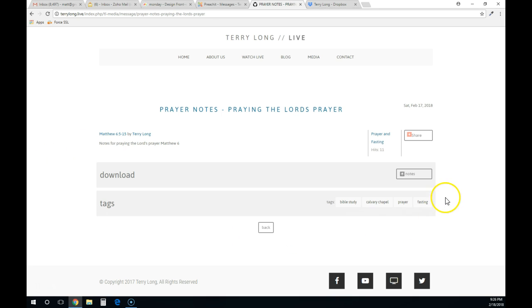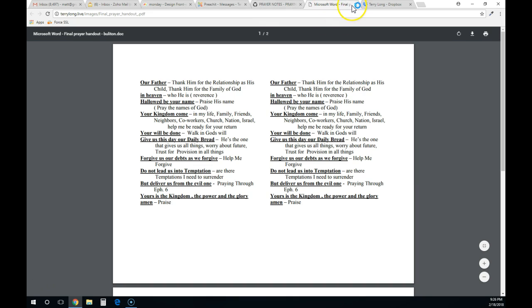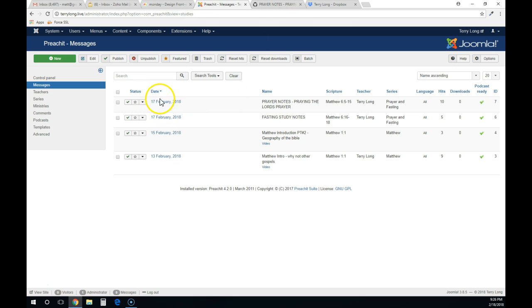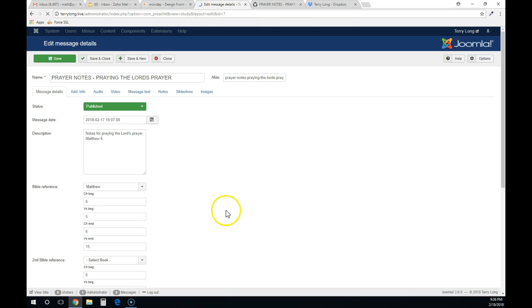And so right now, with the way that it works, you have the download option, which if they click on notes, it opens up a single note option. And I understand if you want more, and so we're going to do this using the text feature inside of Preach It. So from here, I'm just going to open up one of your most current messages, and don't worry, I'll delete this stuff when we're done here.